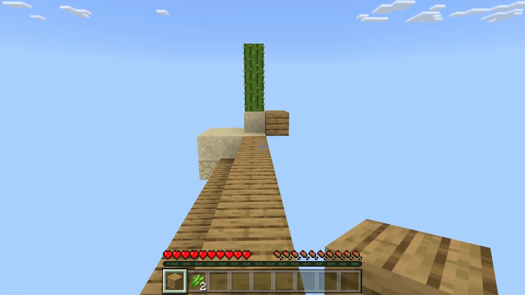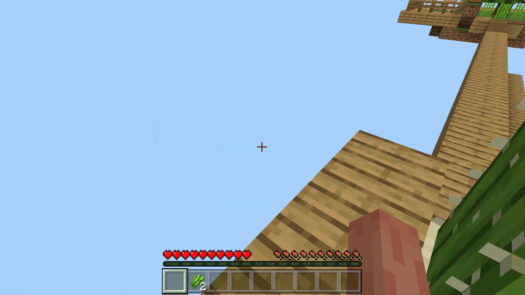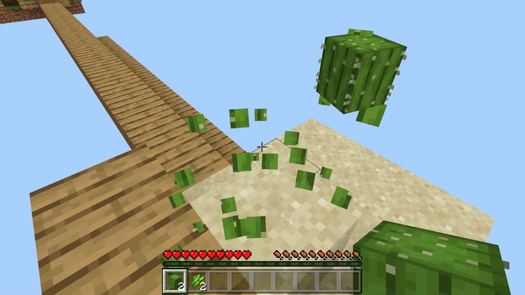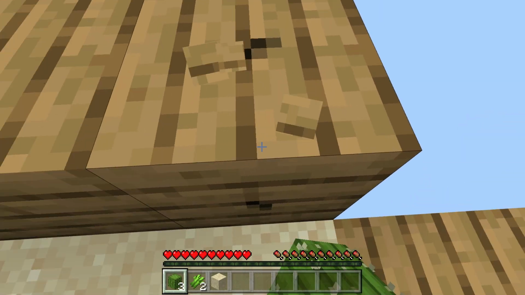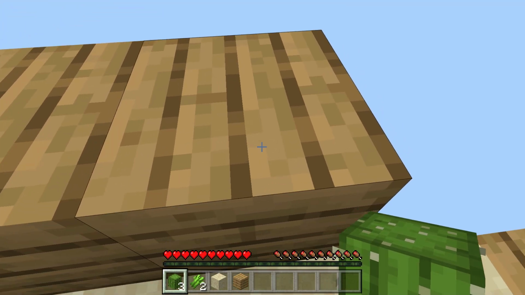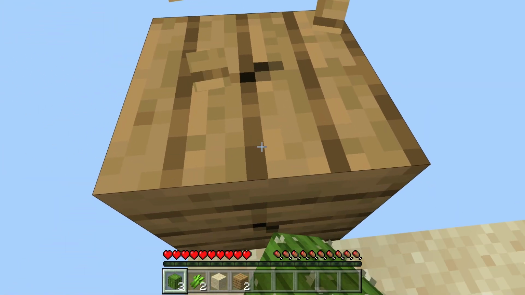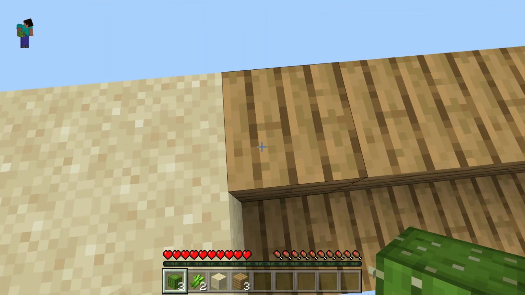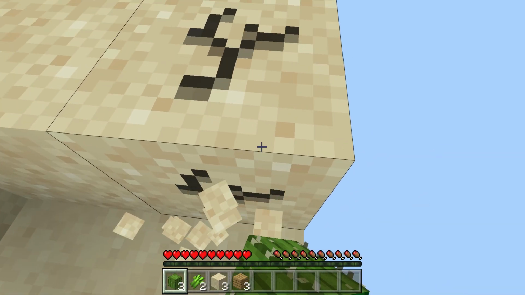This block right here. I'm just going to add it as an additional little thing. Right there. And what I'm going to do is mine this. Yeah, it actually gives me cactus. Okay, then I can actually use that. And hopefully these will give me them back. That one did. Ooh, I almost fell off. Then I will lose all the cactus. That would not be good. Okay, so now we have one more layer under us. So we can break this last layer.